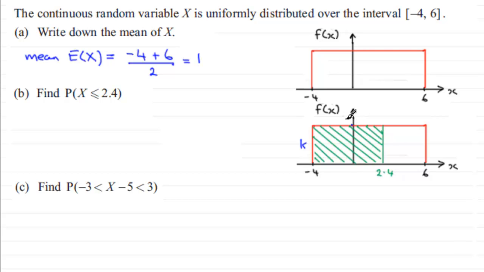So what we've got now is the distance here which is 10 units from minus 4 to 6 multiplied by k has got to equal 1. So 10k equals 1 and therefore if we divide both sides by 10, k equals 1 tenth or the decimal 0.1.